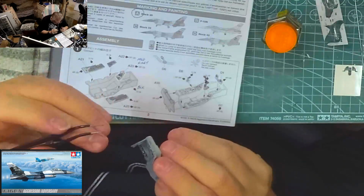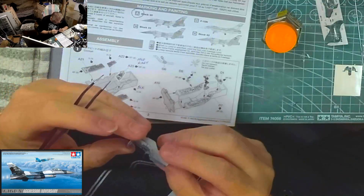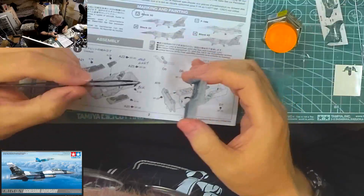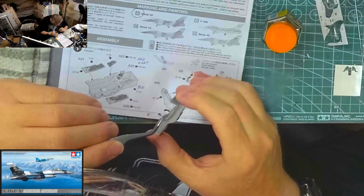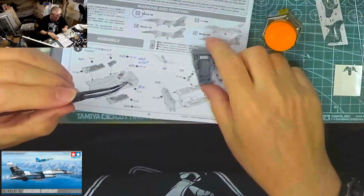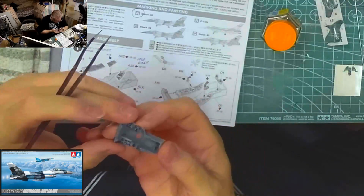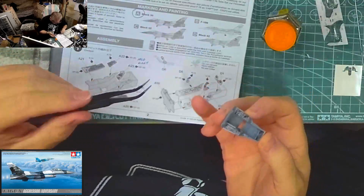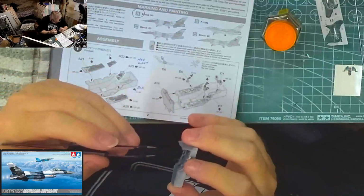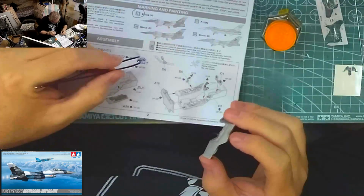Resin parts do make it a little bit of a challenge to get it seated in where Tamiya had intended. The other part here is this guy has to go on that little peg. Again, sorry if my head's in the way. So he's going to go on this little peg here. And they show you here, he's supposed to be really facing forward, like this. So it looks like I'm not going to have an issue with him fitting on the peg. So that's good.